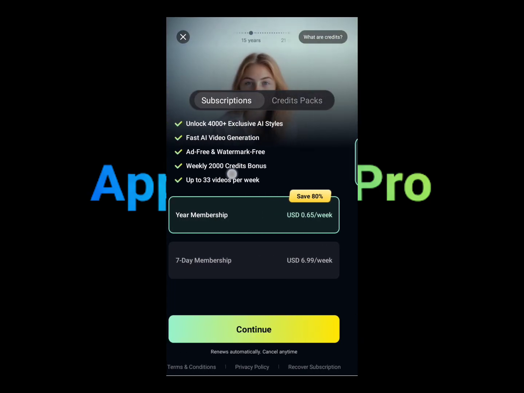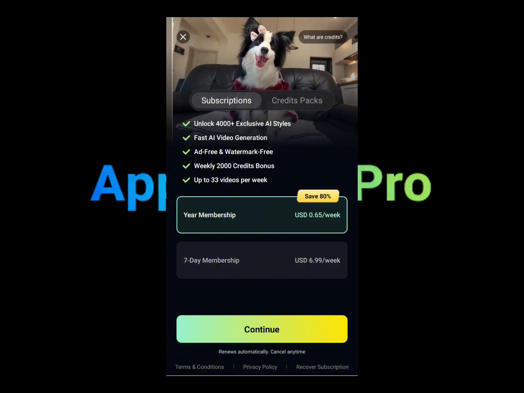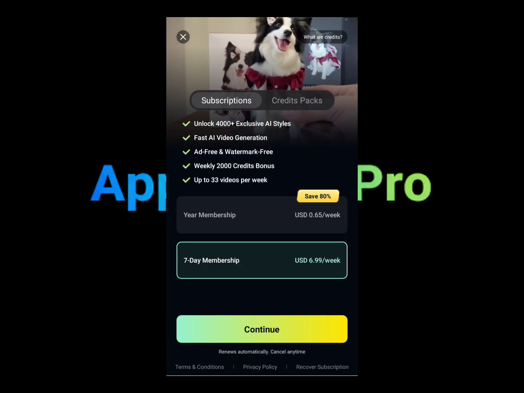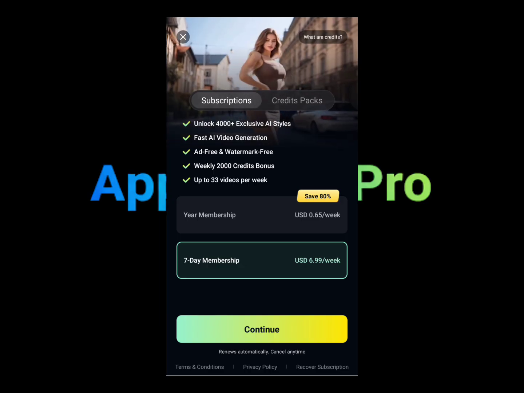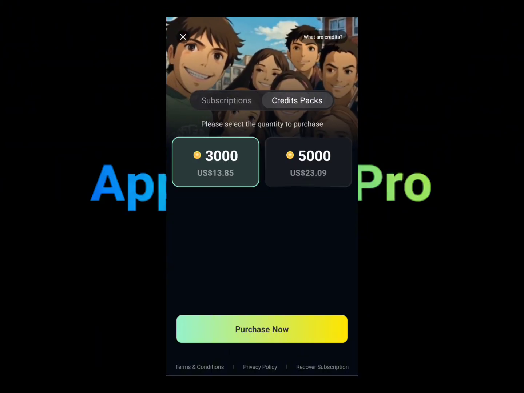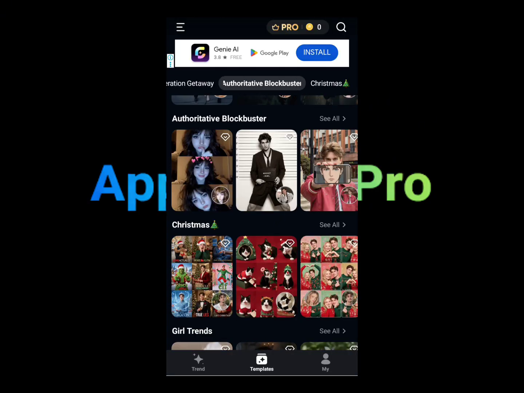As you can see, you get 2,000 credits weekly based on your subscription. So on a weekly subscription, you only get 2,000 credits to use. So let's say you have finished that amount of credits before the weekly subscription expires, you have to purchase more credits. So yeah, that's pretty much it for this application.